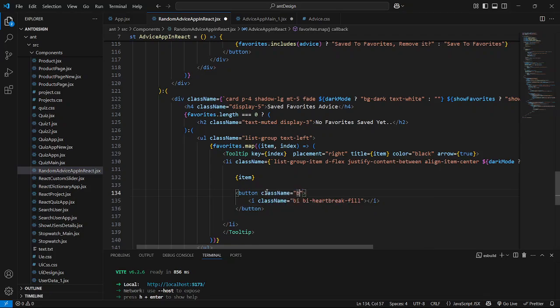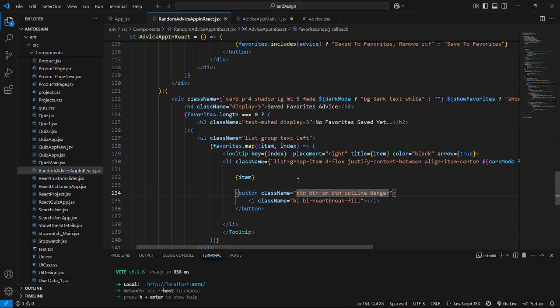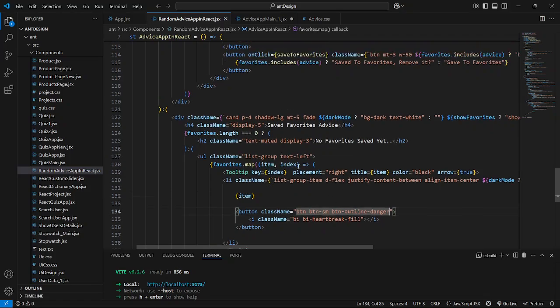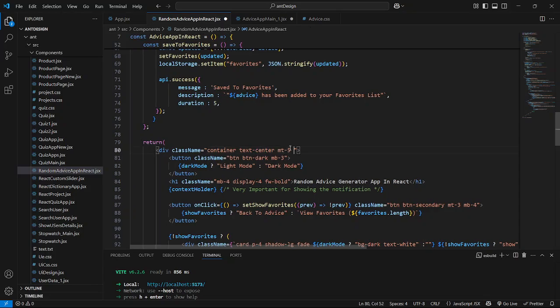I'll give a class btn, btn-sm, btn-outline-danger. So just as of now, save the file. We can see here the broken heart icon. Okay, this is it.